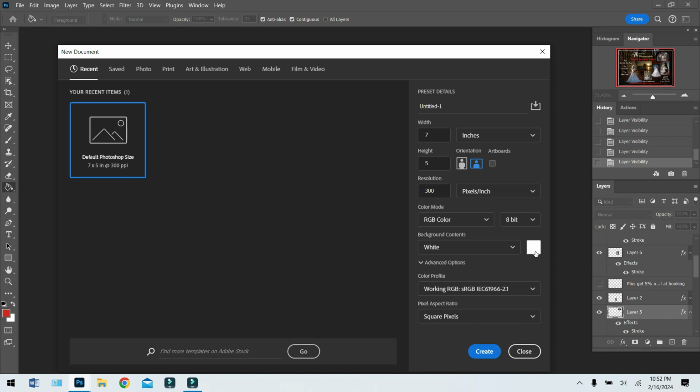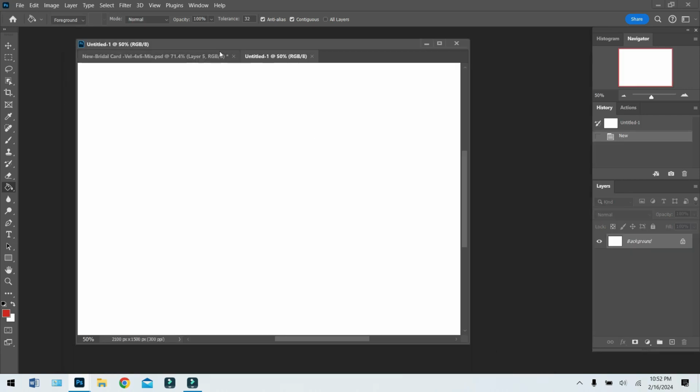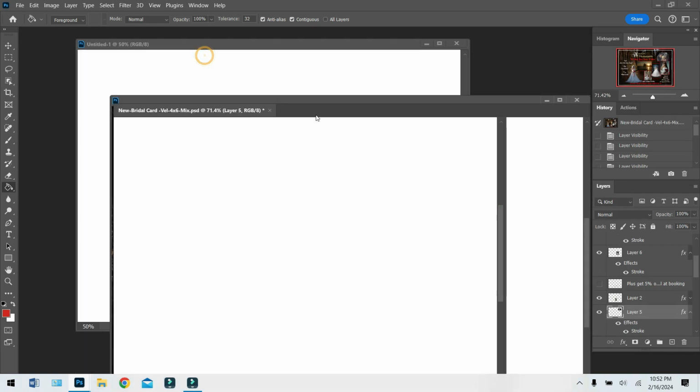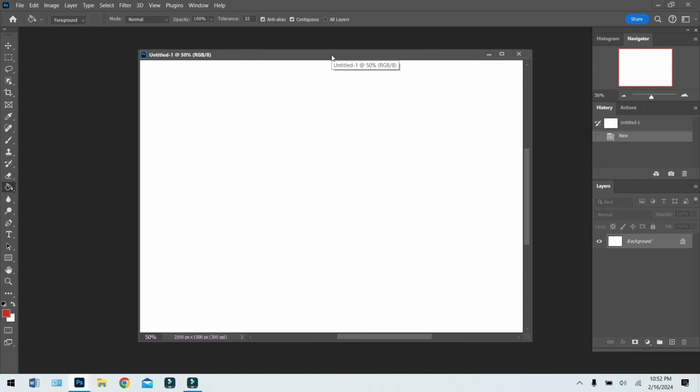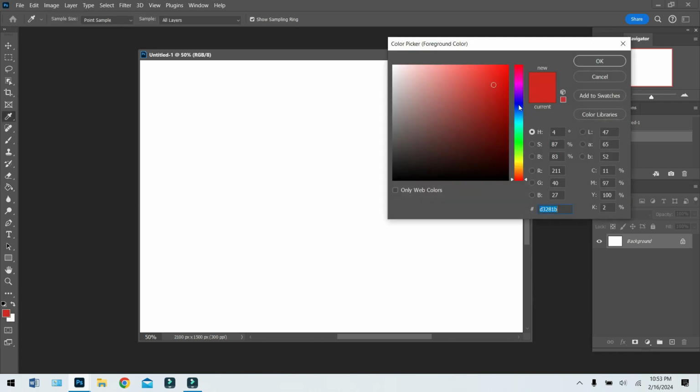And we're just going to start off with a white canvas, because when we put our images on it, we can change the background to any color we want. So the only thing we do is hit create. So now here's your blank canvas. We're going to bring this one back down just so it's not distracting. So you can do anything you want to do on this blank canvas. So now I'm going to show you that if I go over here and I grab my paint bucket, here's your color picker. You can go in and you can change to whatever color you want. We're going to go with red.